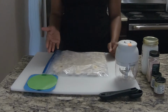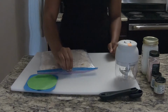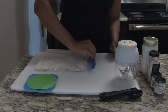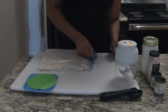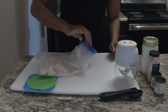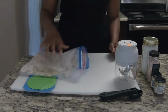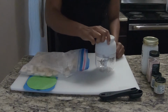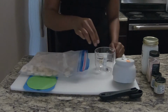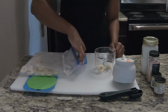All right, so I just took our bananas out of the freezer. It's been a little bit over 2 hours, so I'm going to go ahead and open this up. I'm just going to use my teeth. A little bit easier now that the bag's a little frozen and cold. What I love about this food processor is you literally just shake off the lid, which makes it really convenient. And I'm going to put about 15, if I can fit it, in this food processor.